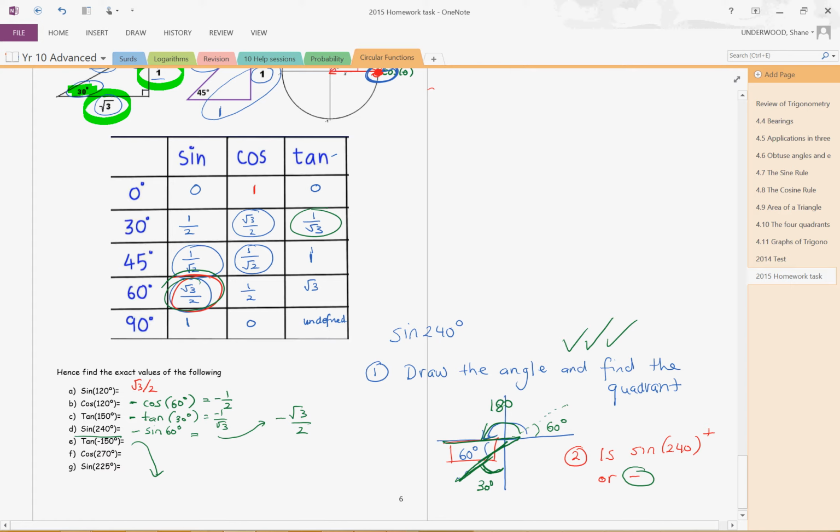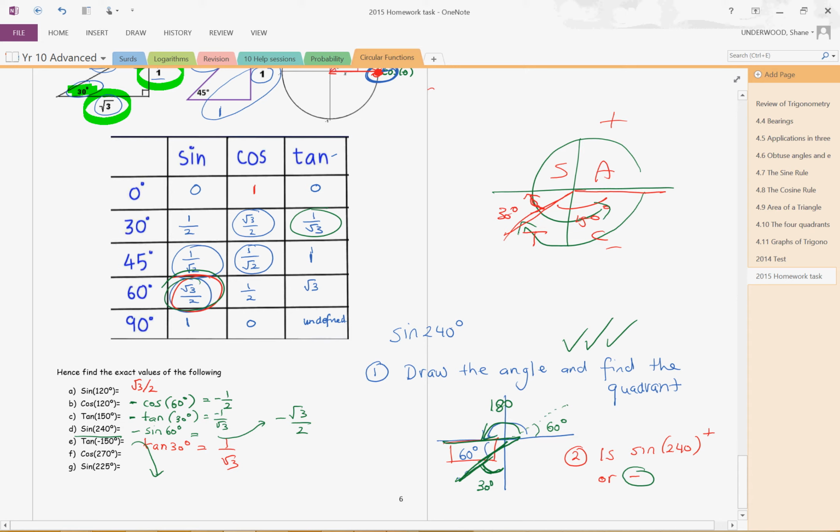This time, tan of negative 150. Rather than going this way, we're going this way. We're going clockwise. Why are we going clockwise? Because it's negative, so you have to do the opposite. This way is positive. Going this way is negative. Okay, so going clockwise 150 degrees means that this angle here is 150 degrees, but the angle to the horizontal here in this quadrant is 30 degrees. Is tan positive in that quadrant? Yes, it is, so it's the same as tan of 30 degrees, which is equal to 1 over root 3.